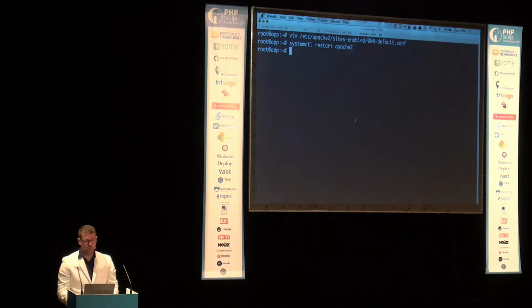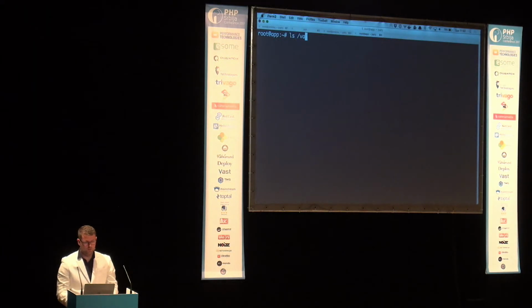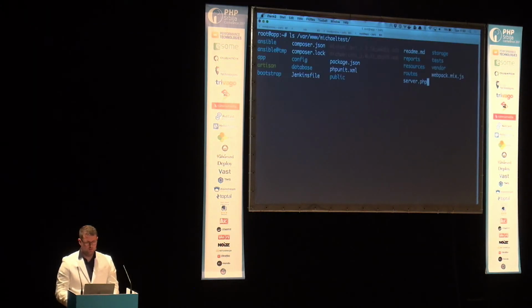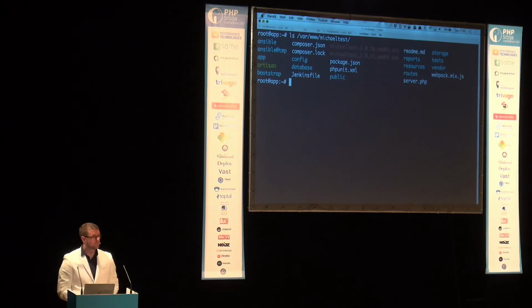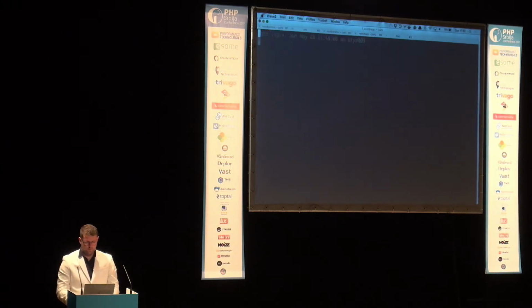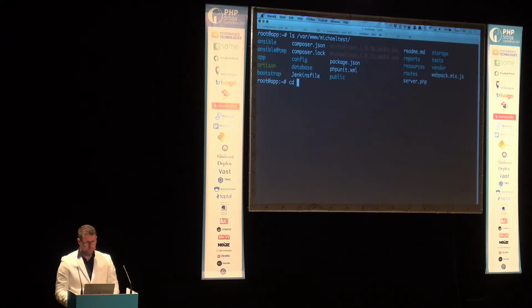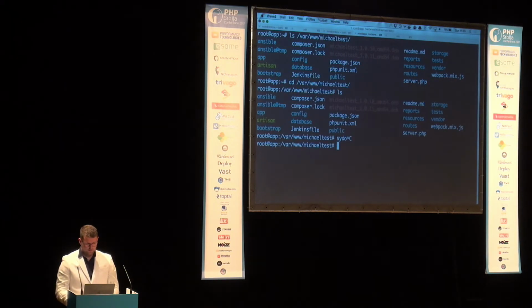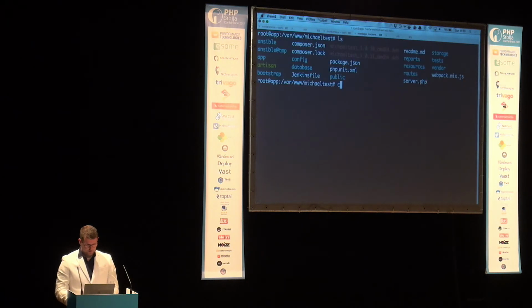If we log on to our application node, there it is. Let's see if we can browse that. We're not going to be able to because of a lot of overrides to a storage directory, so let's just quickly fix that. I actually made a mistake.